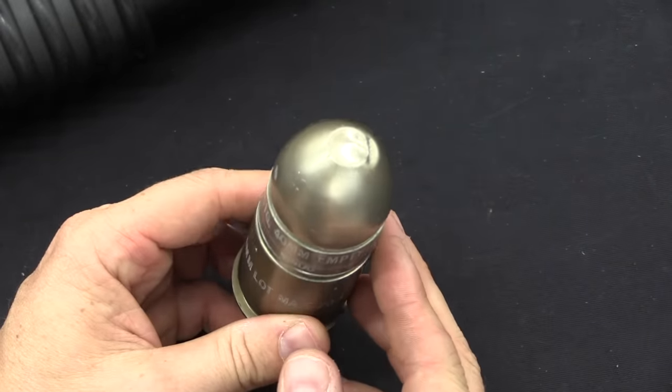The HK M320 that's been adopted today has a number of improvements over this. Instead of the barrel sliding forward to open, it pivots out from the side, which makes it much easier to load long munitions like flares or less-lethal rounds — on a sliding design it has to open as far as the longest cartridge you plan to shoot. The M320 was supposed to be lighter, but it's actually not lighter than this. It has better sights and is overall an improvement. The M203 grenade launcher had a very long and very successful service life.